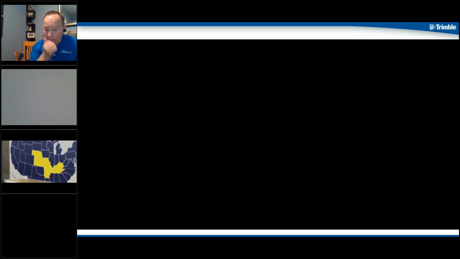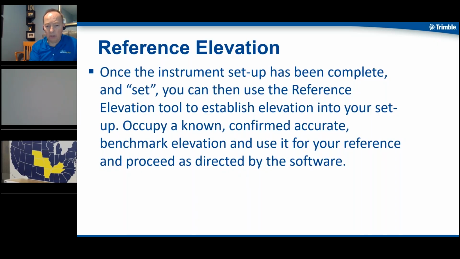That would either be designated as a benchmark, or it might be another point that we're using as a reference point that is known by the project manager, the GC on the site. So we've got this reference elevation that we're going to use. We want to be able to occupy that location and set up and take a shot on it.